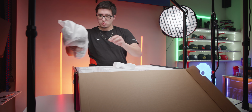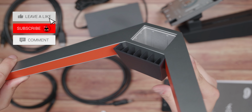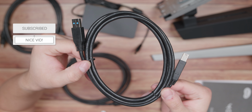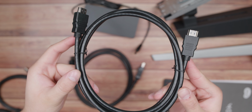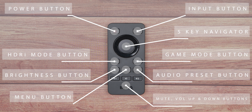So now taking a look at what you get in the box, we got the quick start guide, the remote, the backplate cover, the base, the arm, the AC power cable, the power brick, a mini USB to USB 3.0 cable, a DisplayPort cable, and an HDMI cable. Taking a look at the remote, we got the power button, the input, the 5-key navigator, the HDRi, the game mode, the brightness button, the menu, the audio preset, and the mute, volume up, and volume down buttons.